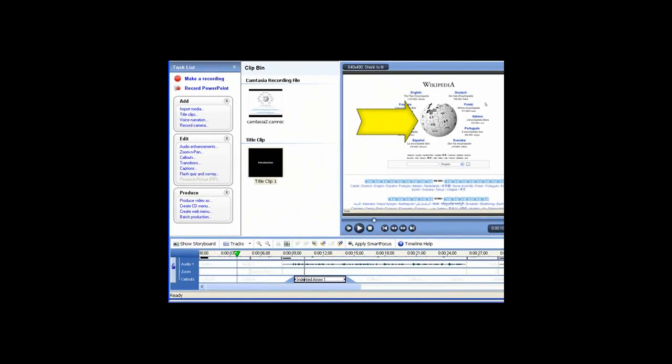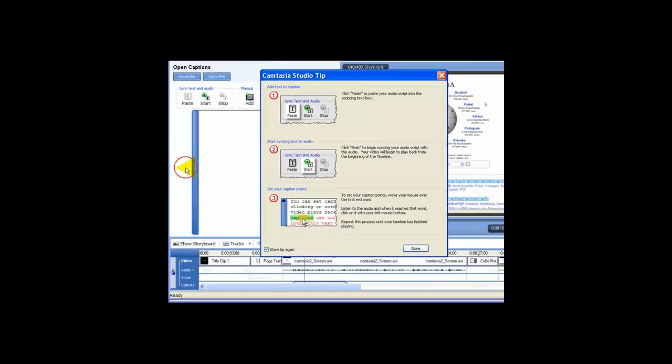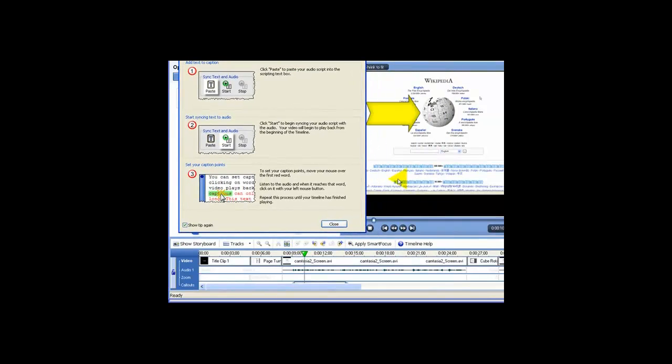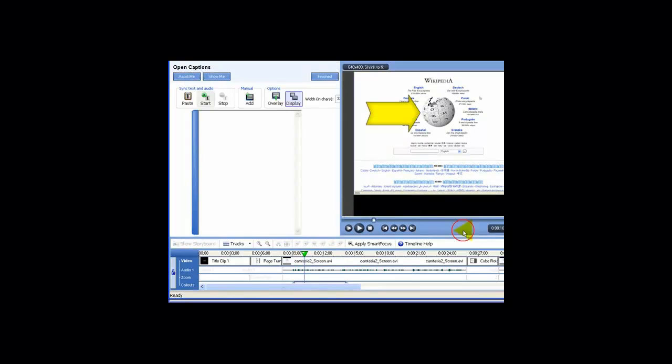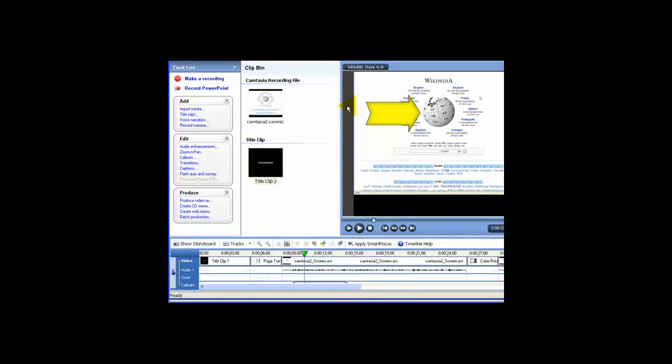If I wanted to add captions down here so that as the video is playing I'm getting words showing up, I can just literally use the captions. And I click captions. And as you can see, it's now created a part for actual text to appear on the screen. So it's entirely up to you, and you want to actually read this and play around with this and spend a bit of time learning how to add captions to your timeline and your video for a more professional look and feel if you want to.